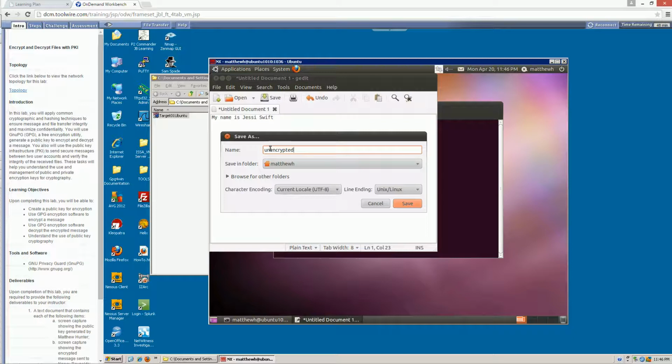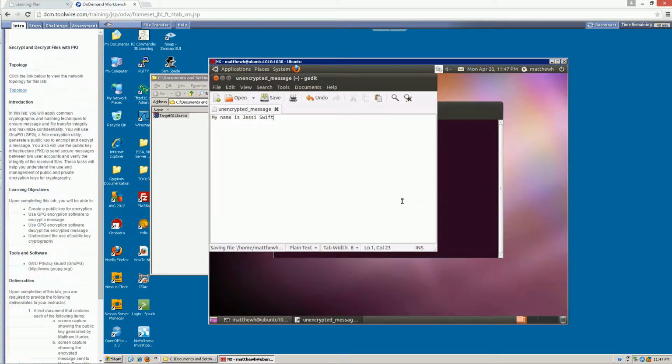Encrypted message. I'm saving that under Matthew H's folder, and from there we are good to go. We can go ahead and exit out of here.